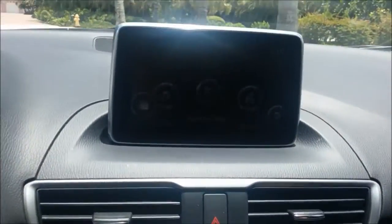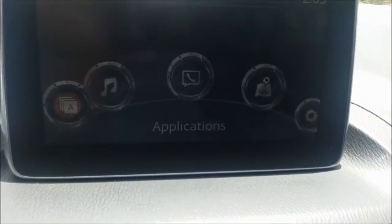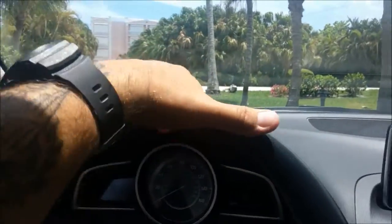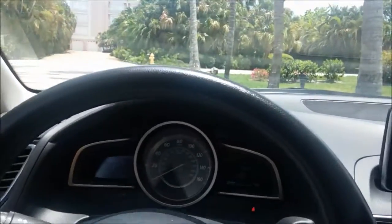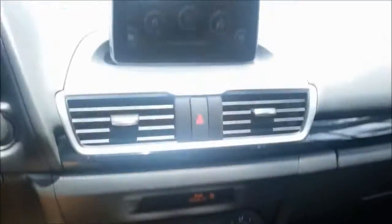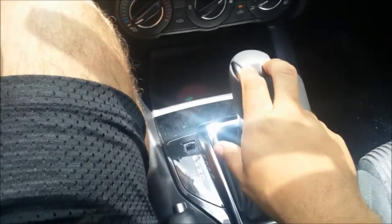Now, one thing that I really do like about this car, it's hard to see right here, but it's this little heads-up display, this little console, and you operate that by using this, and it just feels real nice. You're cruising, you got your hand on the steering wheel, and you're singing along to zoom, zoom, zoom, because you're in your Mazda 3. Sorry about that, guys. You got one hand on the steering wheel and another on the controls. You use this thing right here to control your little center console, makes it real easy. I love that. Real basic automatic.